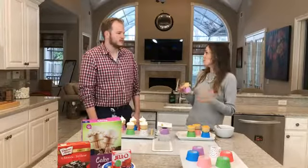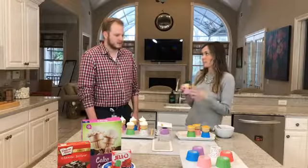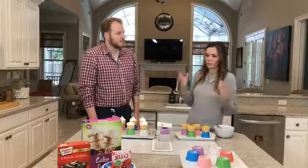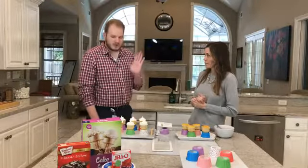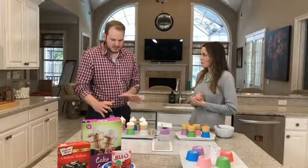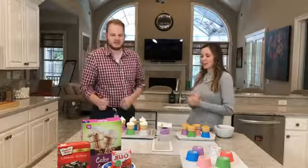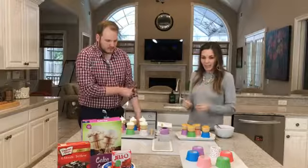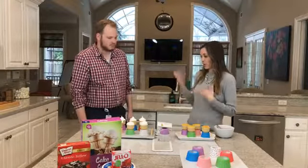Oh, okay. Yeah, so that's super simple, and the bases make it easier for kids because they're not tipping over, and they're colorful and fun, and you can use them for various holidays and birthdays. Yeah. They seem good. We've made some, but tell us a little bit about these, because we're going to be making a different type of cone cake. Yes. So I usually just bake regular cone cakes with mix and icing, but I've had an idea for a different type of cone cake that I thought we could try together.